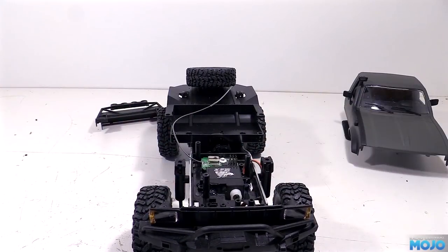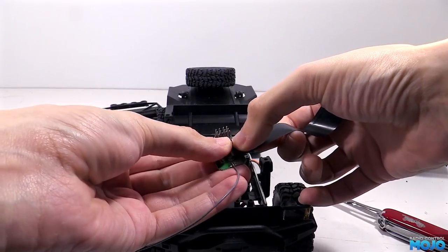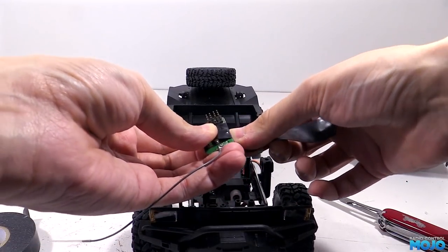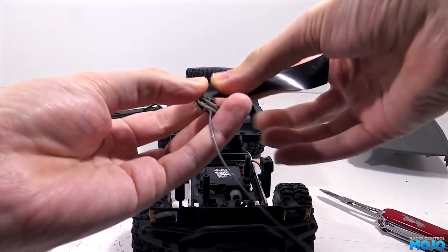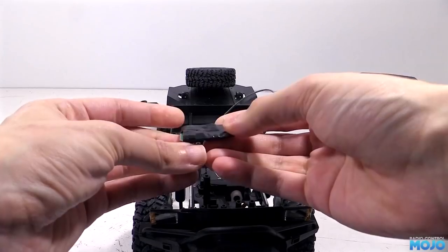There's just the tiniest bit of extra space, which is perfect as we can wrap the receiver in some insulating tape so it's got some degree of protection. Just a single layer is all we're going to be able to fit. The main thing is to try and cover up all the pins on the back so they can't rub through anything underneath.